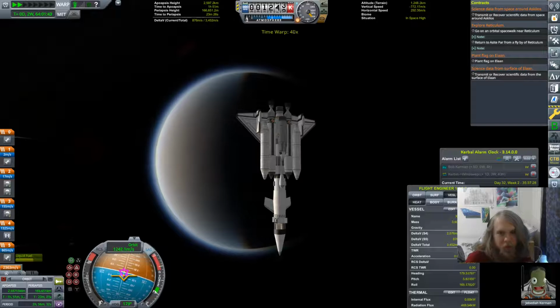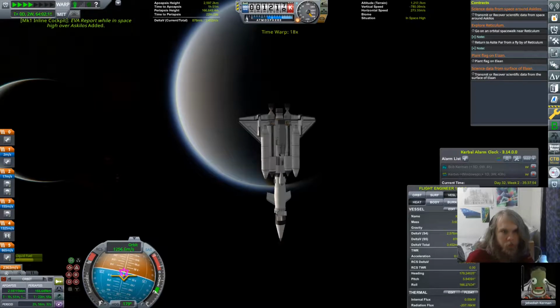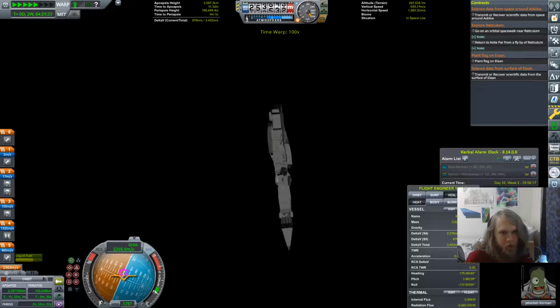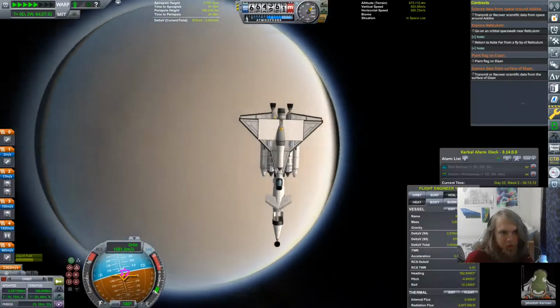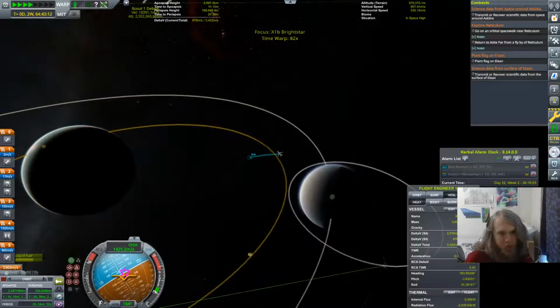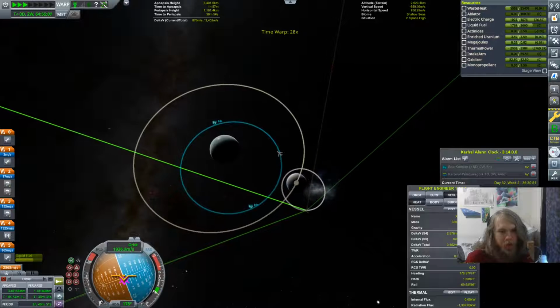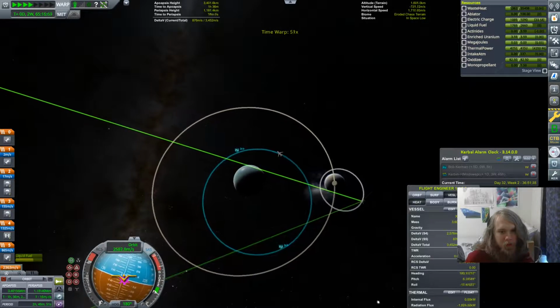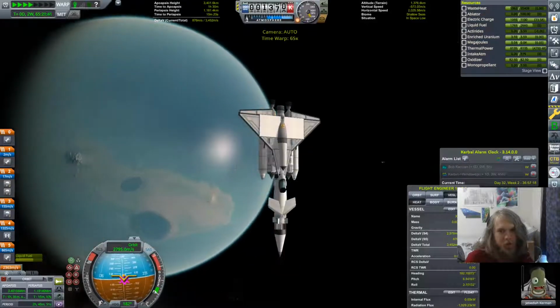Oh, are we in the... Oh, that's the wrong action group. I accidentally activated the jet engine. Okay, transmit, transmit, transmit. We need to wait until we have communications again, because we are in a communications blackout. And there we are. We're on the other side of the planet now. Now, where is our communications going to come back in at? Okay, we need line of sight to that relay, it looks like.